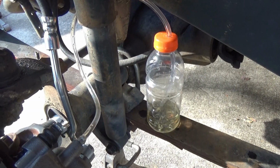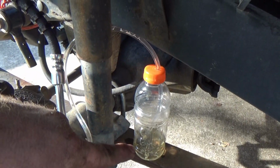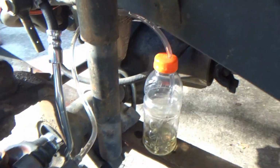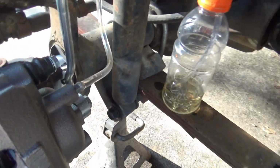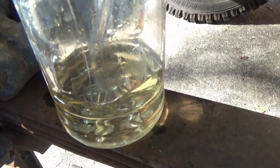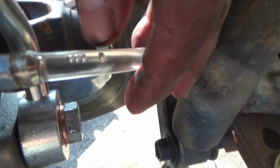Okay, we have our super high-tech brake bleeding system going on here, which consists of a Gatorade bottle and a clear vinyl tubing. You press it on there. You've got the bleeder screw open just a little bit. We're going to go push the pedal and knock some air out of this thing. If you look real close, you can see some of the air purging out of it already. You can see some air purging out here.